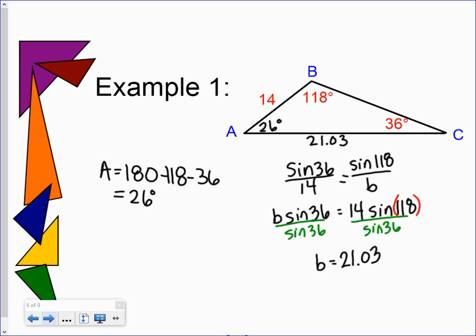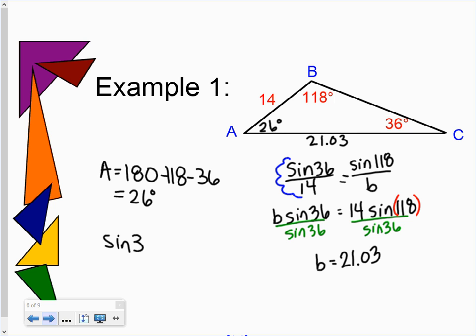So in chapter 6, we're moving out of chapter 4 where everything was right triangle trig, and now we're just doing trig for all triangles. One thing I always do when I solve my next side is go back to the original ratio, my two sides corresponding angle and side that I know. So I'm going to use sine 36 over 14 as opposed to sine 118 over 21.03 because that's been rounded. I'm going back to the original so I can avoid rounding.